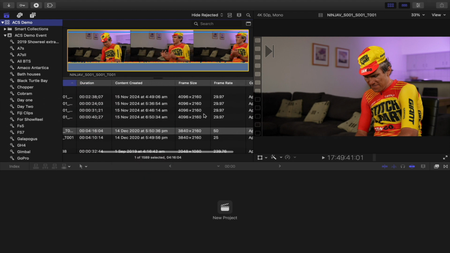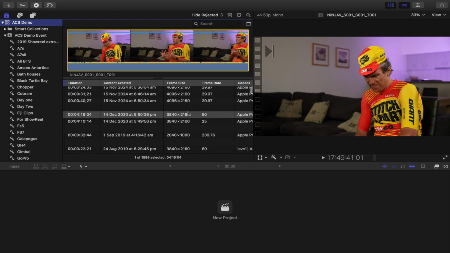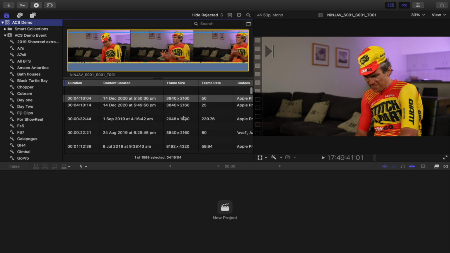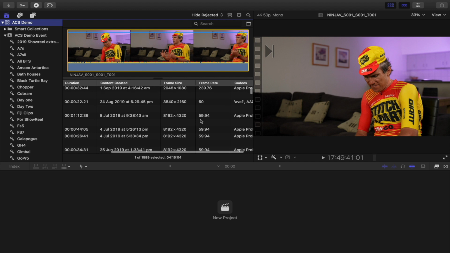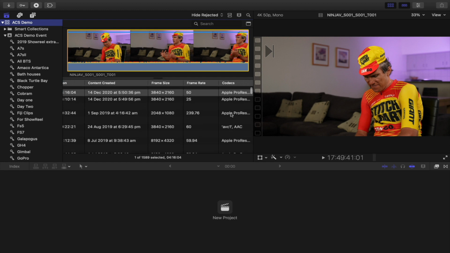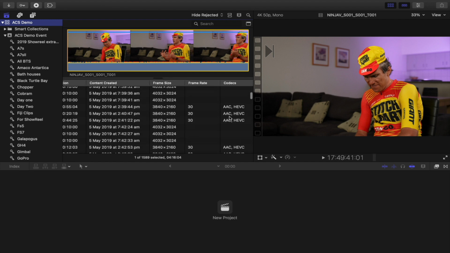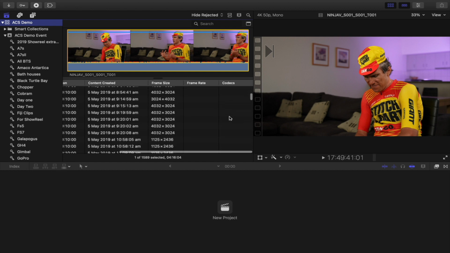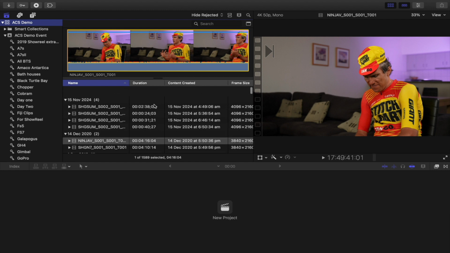And so you can see there we've got some 4K 29.97, we've got UHD, well there's DCI, there's UHD at 50 frames per second, we've got 2K at 240 frames per second, we've got 8K at 60 frames per second, we've got ProRes RAW, we've got AVI, we've got XAVC, we've got a whole host of different frame rates, resolutions, all that kind of jazz, and Final Cut is going to work just fine with all of it.